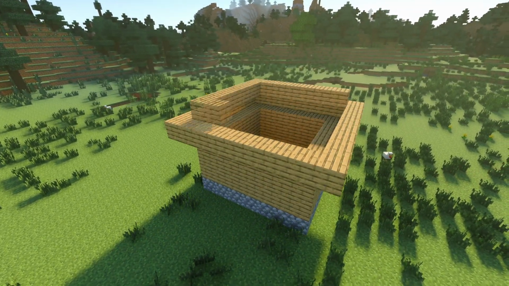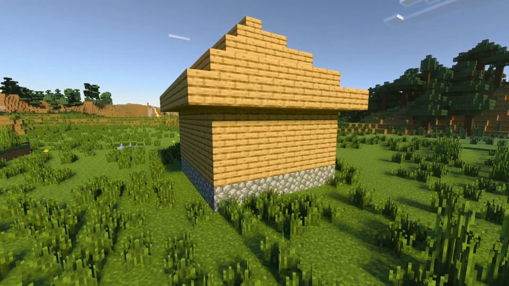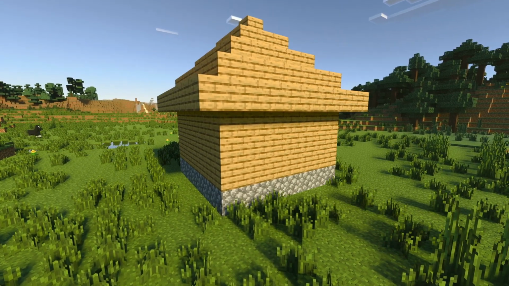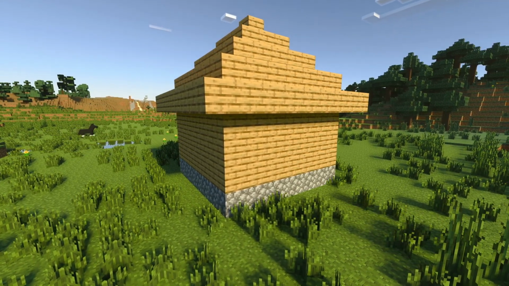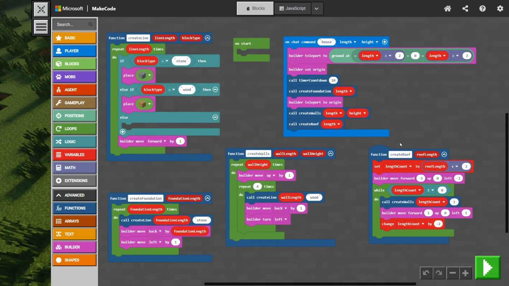And there we go, we've got our stair step roof effect, and it's looking very cool. We've now taken the same piece of code, the row code, and used that over and over in different ways to create all these different kinds of uses for it. But we're not done yet, because we're going to change the color of our roof.